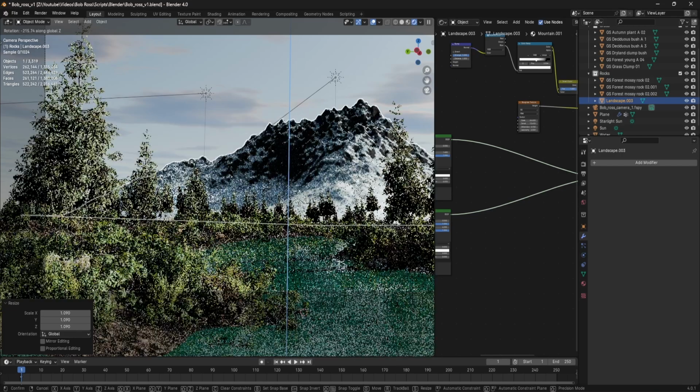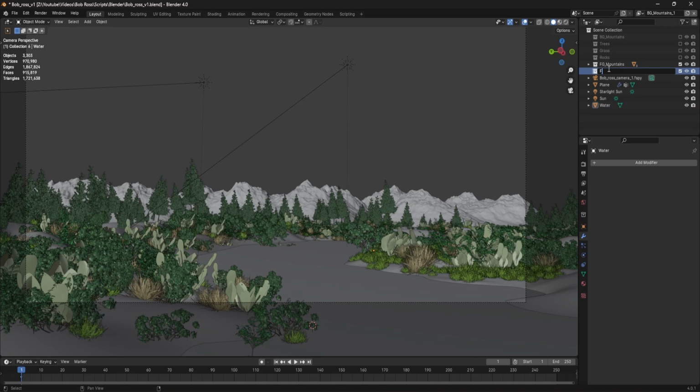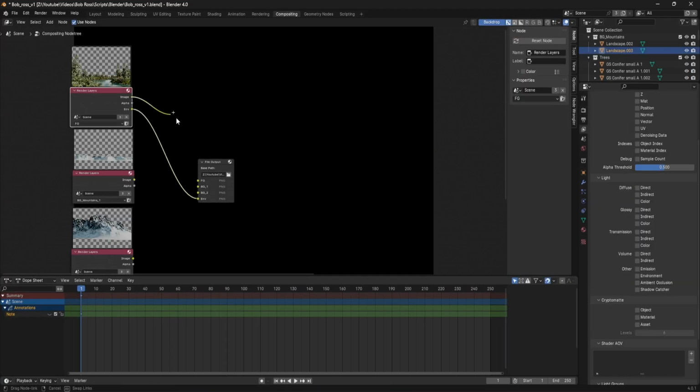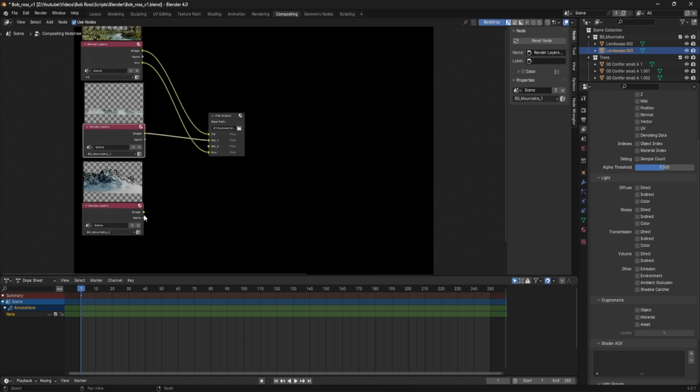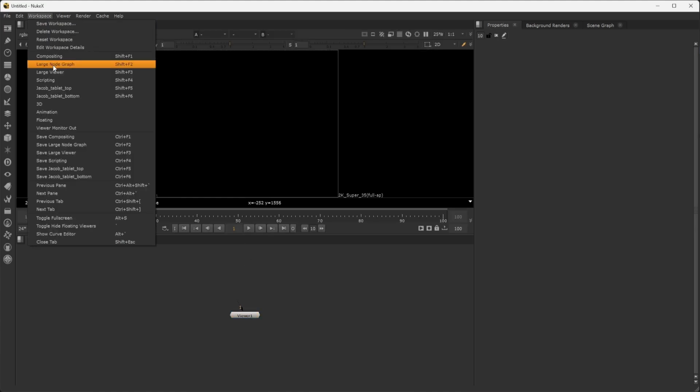In the home stretch now, I tried once again to change the mountains with no such luck, so I gave up for the moment to come back to it later. I broke up the render into three separate passes, one for the foreground and then two for the mountains in the background. Using a file output node inside of Blender, I was able to render out all of my passes at the same time and save them as PNG files. Now we're finally done with Blender and we can go into compositing everything together.